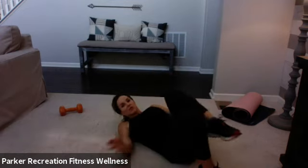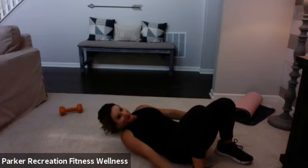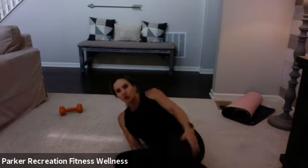2 and 1. All right, we're gonna get into our obliques. So your feet, the bottoms of your feet, are on the floor and we're taking it side to side, reaching for the side or the back of your shoe, side to side. Your shoulder blades are about 6 inches off the ground. Think about your body rocking back and forth.